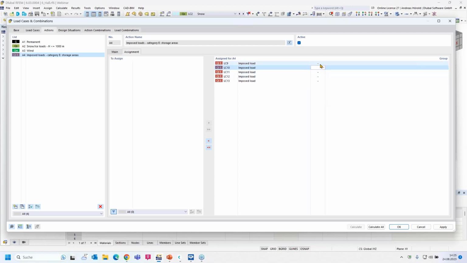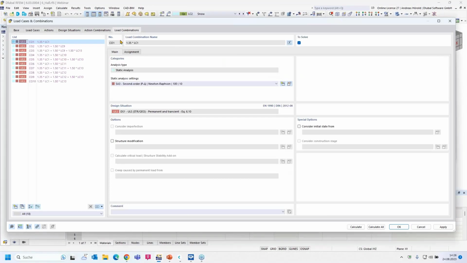But I can put them in different groups. For example, 1, 1, 1, 1. All of them are in one group, and load case 13 is in group 2. And all load cases in one group act alternatively.